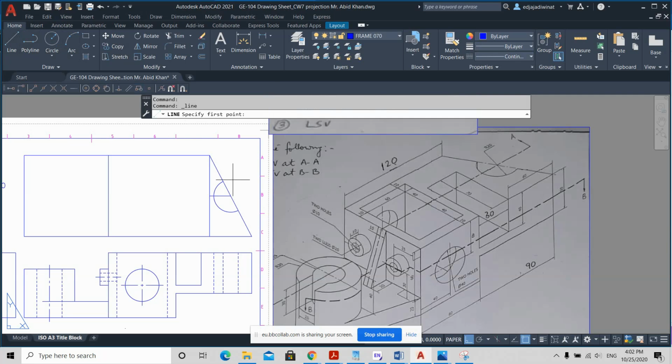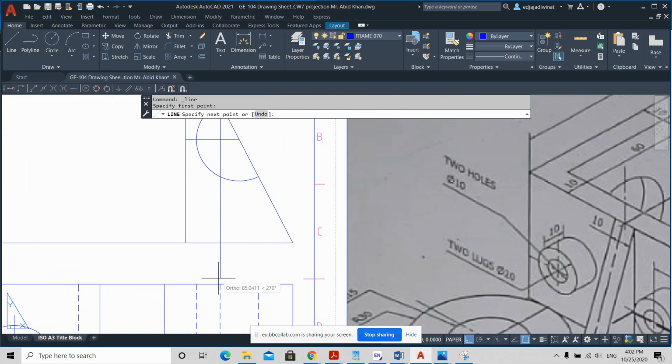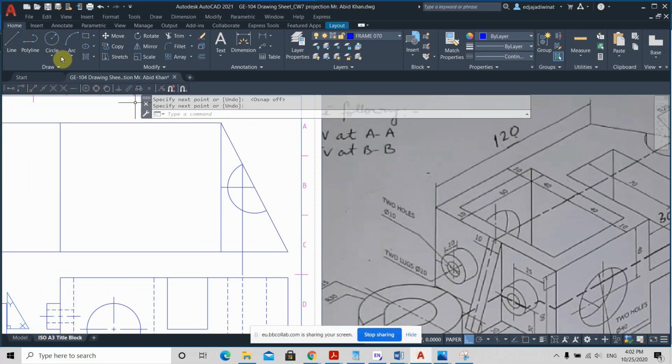Yeah, okay. Let me just keep those lines for you to remember. So it should be somewhere there. Okay, it's there.